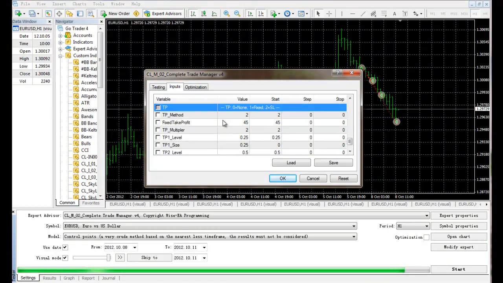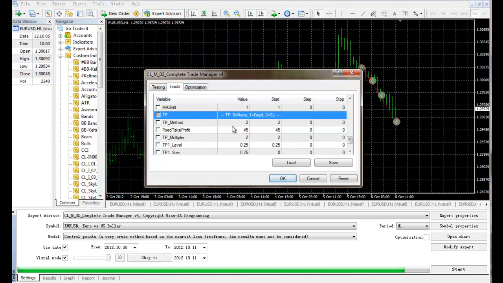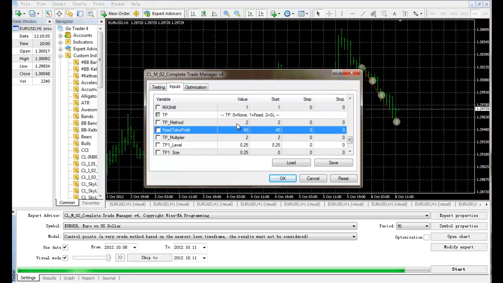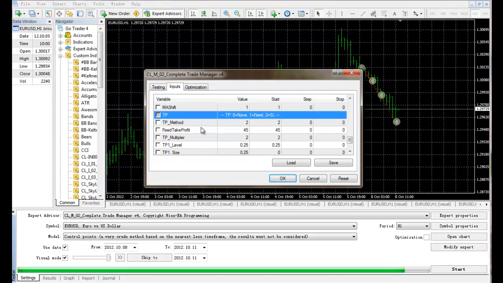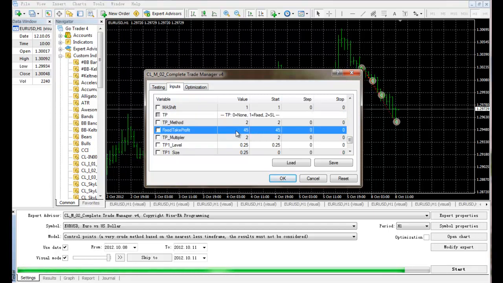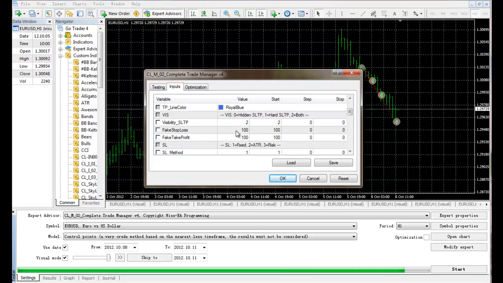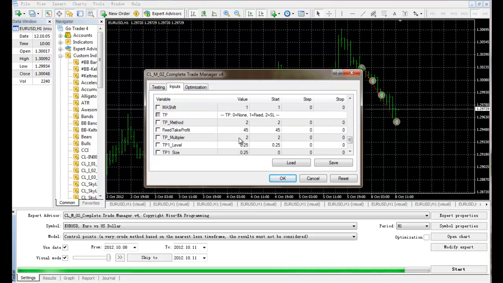And then take profit. For take profit, we have the option to define the final take profit and 2 steps of partial close. So here is to determine the final take profit. If you choose 0 here, that means do not use it. And if you choose 1 fixed, that means a fixed take profit. For example, with the setting I have right now, this set to 2, this set to 100, this set to 45.